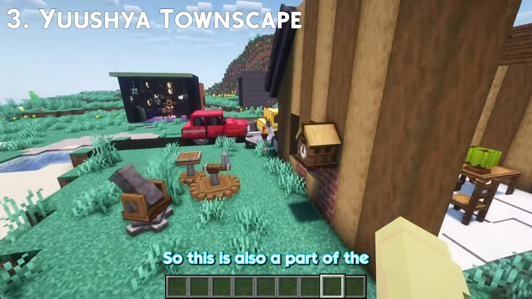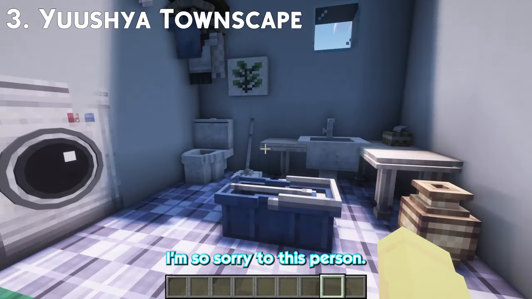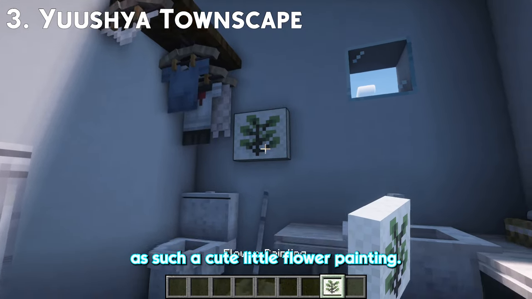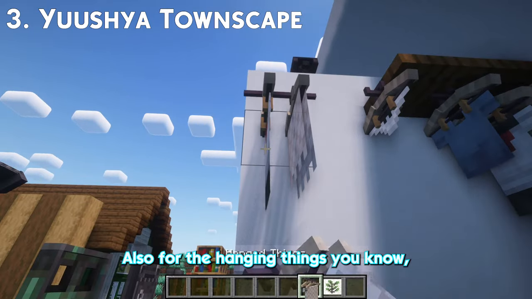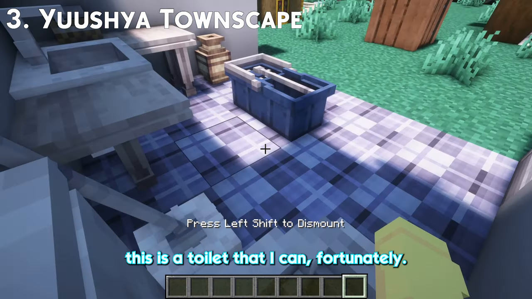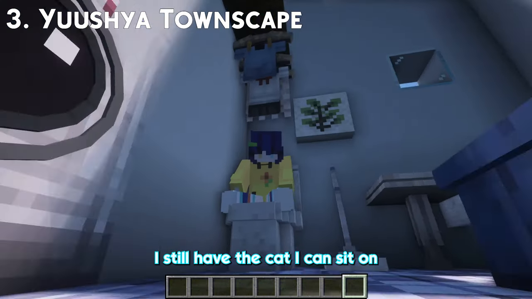Yeah, so this is also a part of the Yuushya mod? Oh my god, I'm so sorry to this person. All of this, as you can see, is from the mod itself. It has such a cute little flower painting, I loved it. Also for the hanging things, you can add individual things or not. This is a toilet that I can, fortunately, oh yeah, I forgot I still had the cat, sit on and poop.